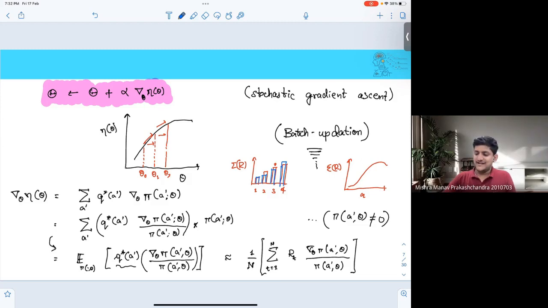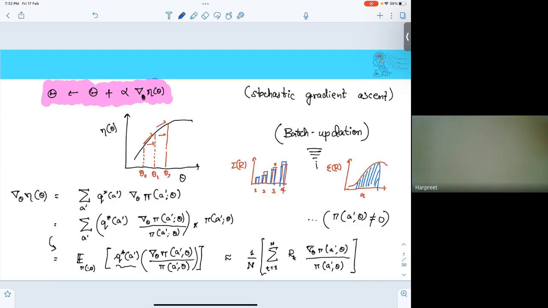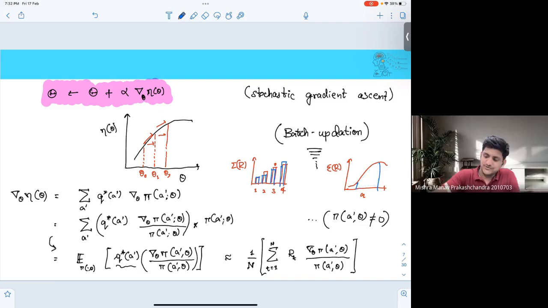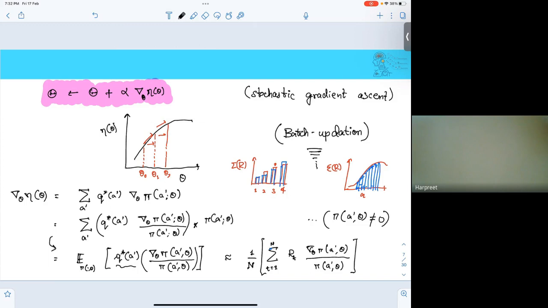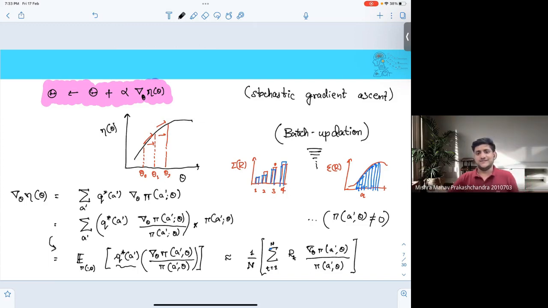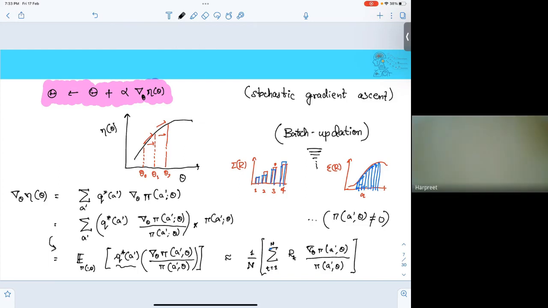Now if I want to estimate this, all I need to do is figure out the area under the curve, right? How do you do that? You do that Riemannian integral. You break it down into small boxes and compute the area of these trapezoids. There might be some error because of some part you're leaving, but more or less you'll get the value closer to the true expectation. So to figure out the area under the curve, I need to do an integral instead of a summation.